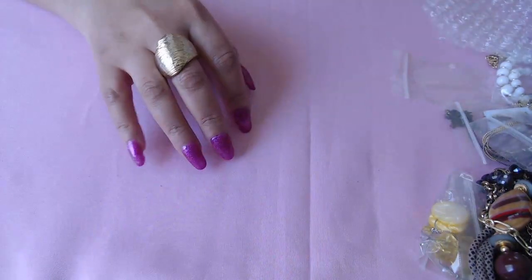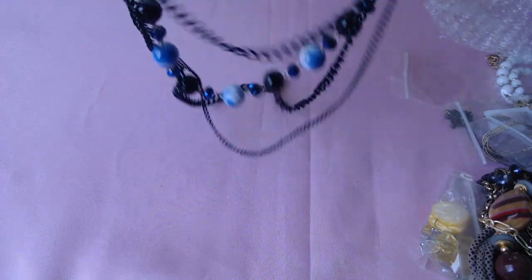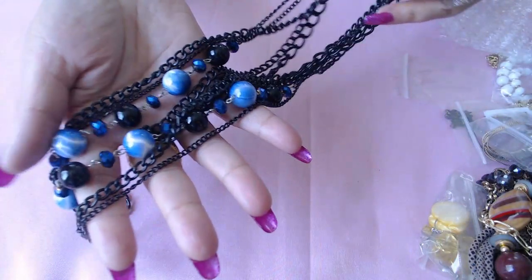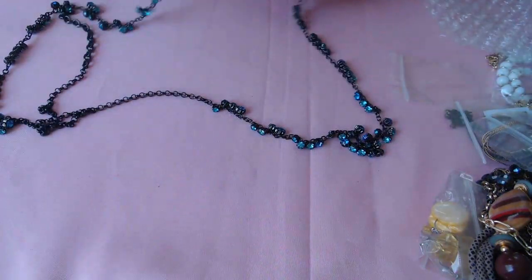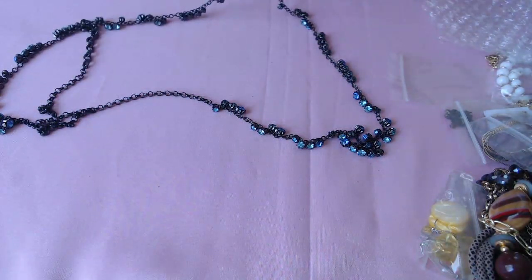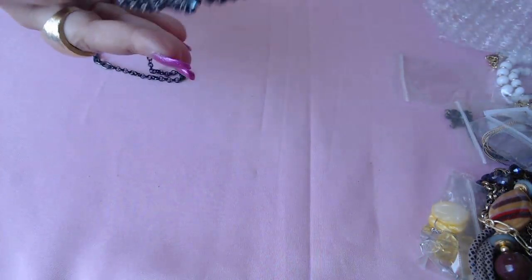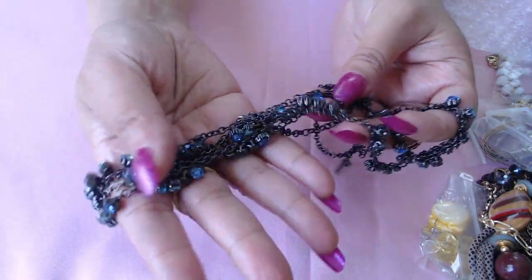Okay. Next, I don't know if this one was in the other video, but this is a nice chain necklace with some blue beads on here. Okay, and we have a cha-cha necklace. I'm just going to show everything in this bag and then we'll do the bracelets. Okay, this one is by Lane Bryant. And it's a fun, I would call it another cha-cha necklace also, but it has rhinestones with blues.